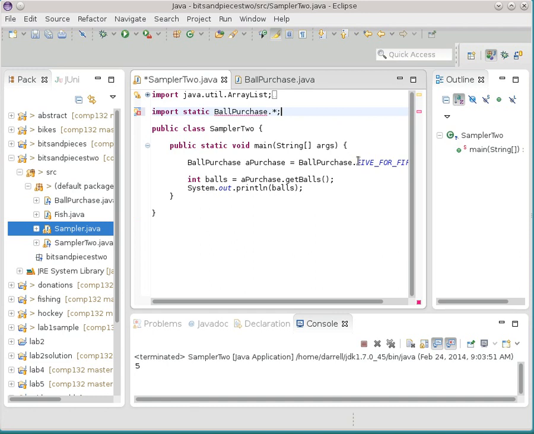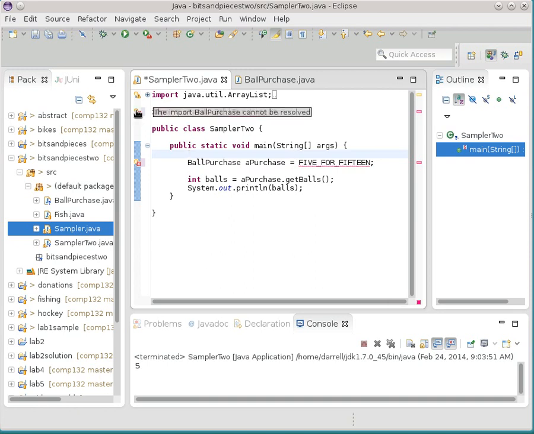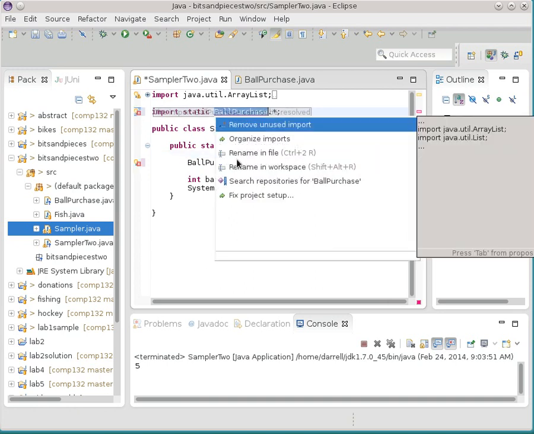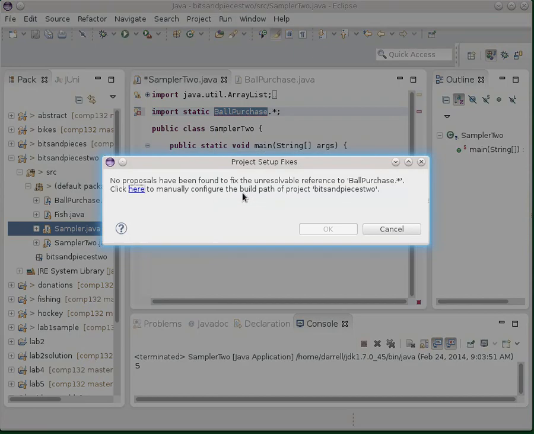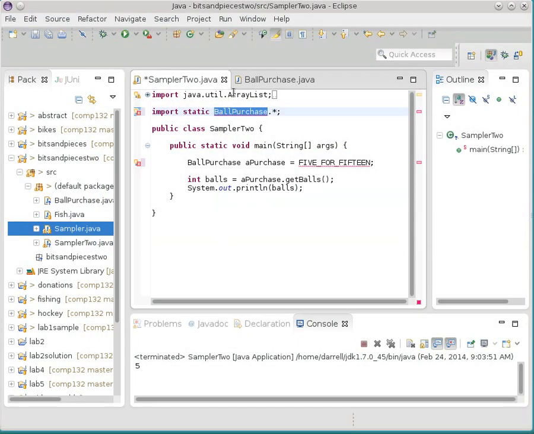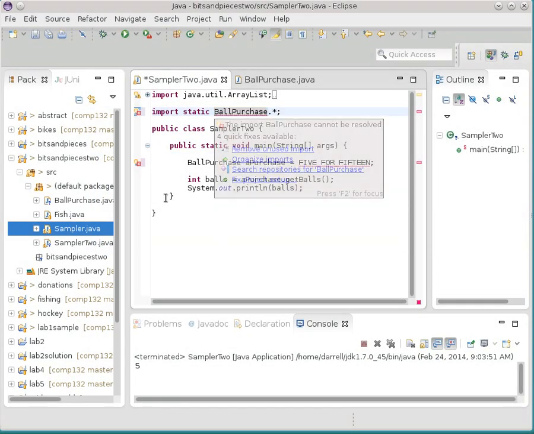And now, if you want to, you can just shorten that down and leave off the ball purchase name, if I did it right. Oh yeah, we're going to run into this little problem. This thing can't find the ball purchase.